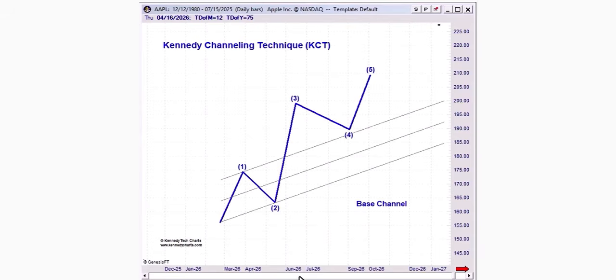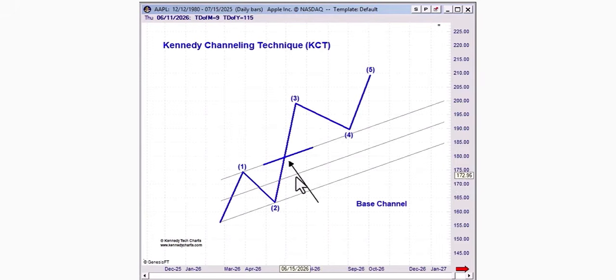If counter trend price action is contained by parallel lines, then impulsive price action, by definition, is not. Okay, so whenever I see that 535 formation begin working, the first thing I do is draw my corrective price channel. Only when price action begins to move successfully above the upper boundary line of the corrective price channel, then does it become a base channel, and hence also to confirm the presence of third wave price action.